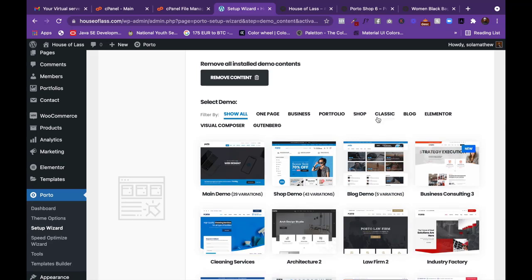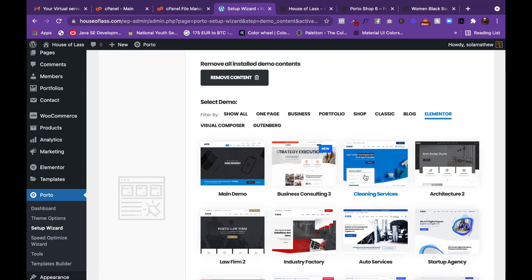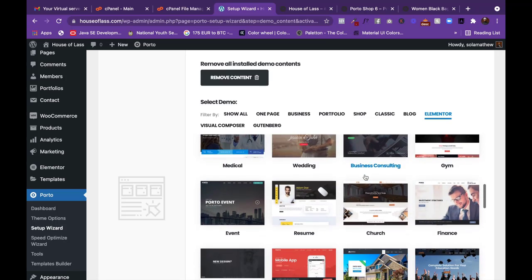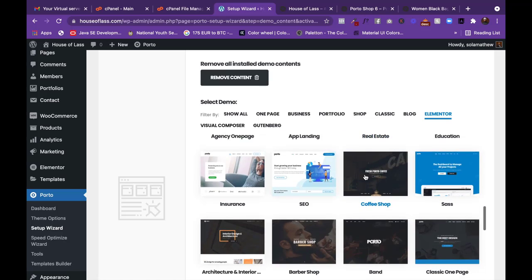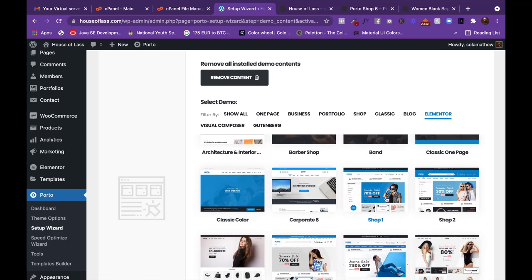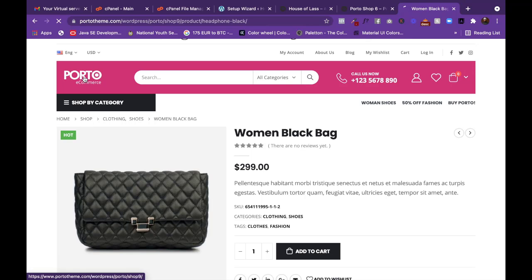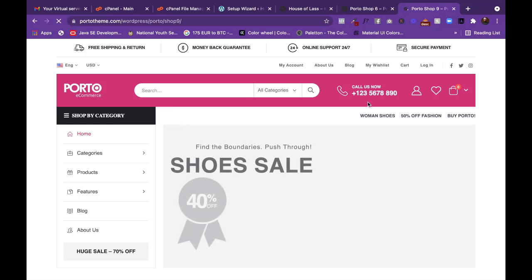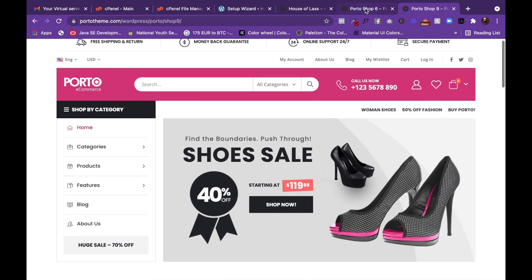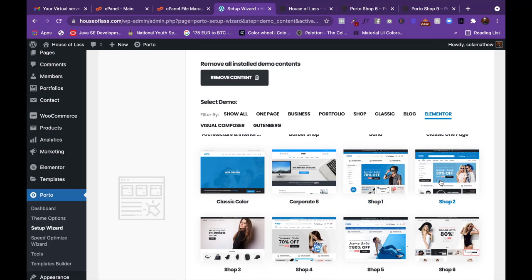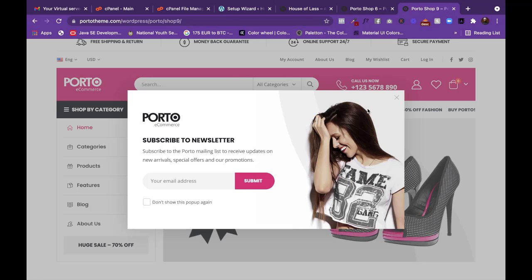Okay, so you come here, you look at the one you want to use. So I just want to use Elementor. Then we choose the website we want to install. Can you see, if you look at this example, we have big sale up to 80%. Then we have this one. Okay, let's check the home page of this. So look at the way the home page looks. So we can decide to have something like that. So let's see them. 30% off. You know, this one looks like this particular one.